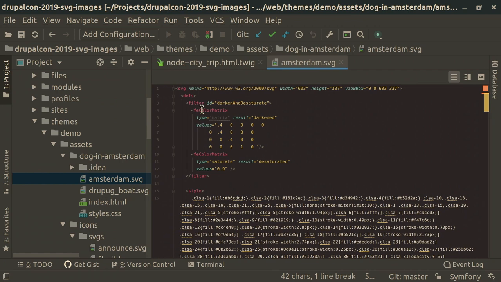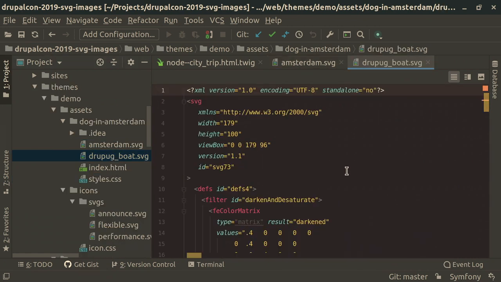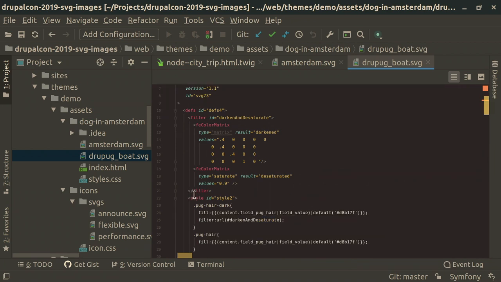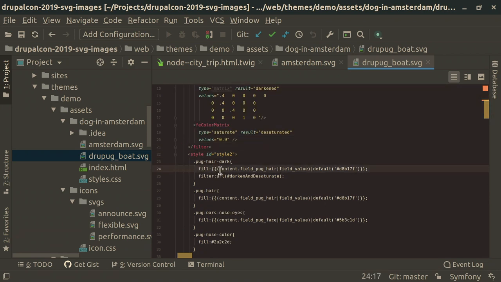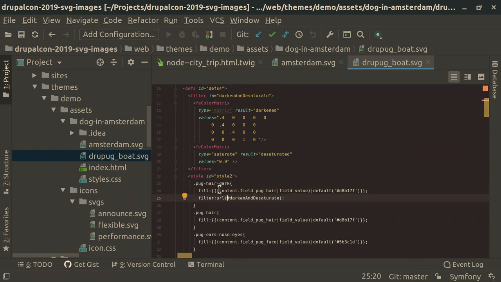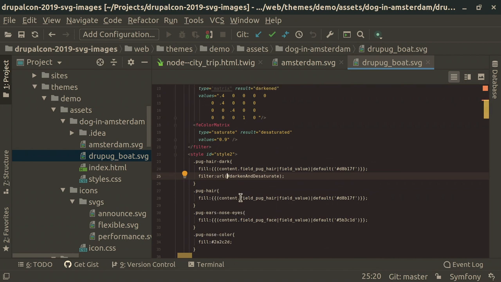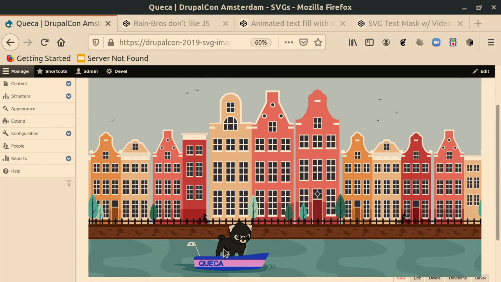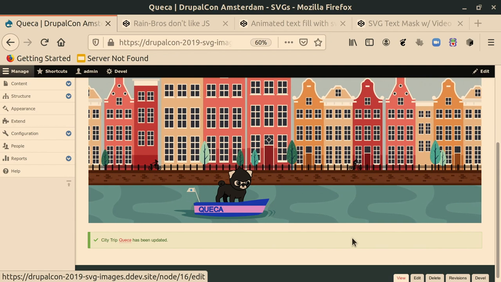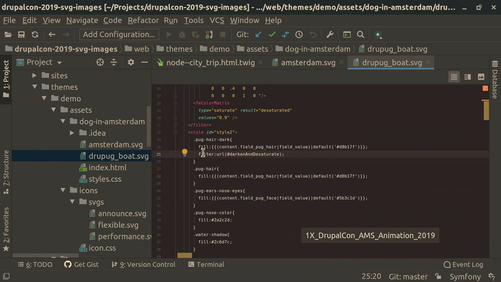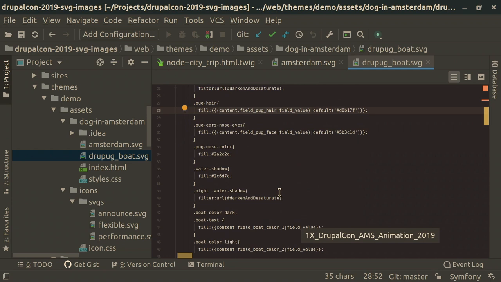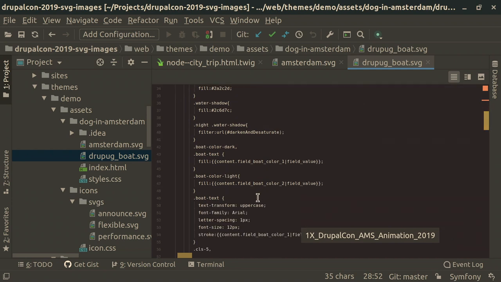And for the dog, if you can open, please. For the dog, we have again the SVG with some filters. So here we apply the same filter to the back leg, which is farther from us, to have it a little bit darker. With this color it's not so visible, but it's okay. And then you can also see that in these styles we are applying the different colors we are picking. This is because we are inheriting these variables, so we are just using the value of these fields.